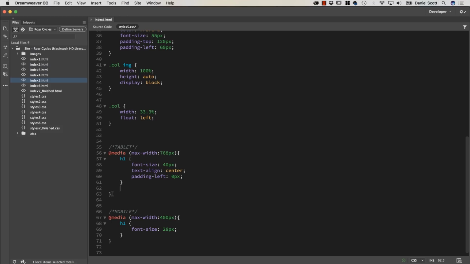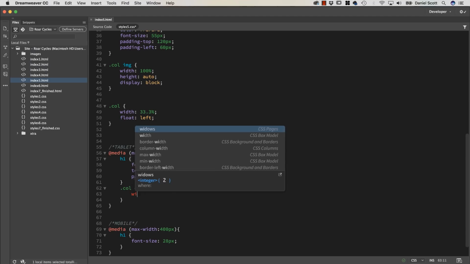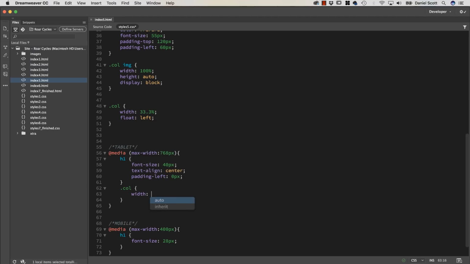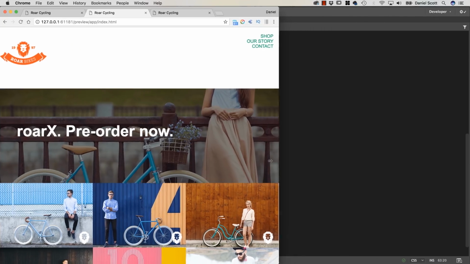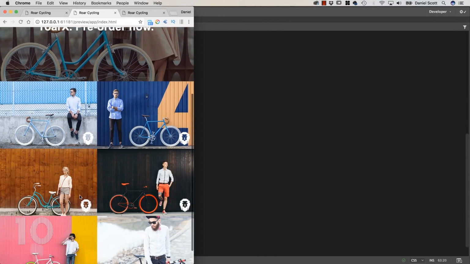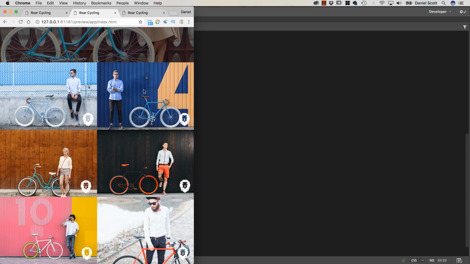So underneath H1, but before this closing one, we're going to say .col, curly braces, return. I'd like it to be a width, just like we did above there. We're going to say a width of, in our case, 50% for tablet. Semicolon at the end. I don't need to say float left because this one at the top already says it. We only have to say it once. But when it comes to width, we want to say actually tablet, override the 33.3 and become 50%. Let's have a little look. 33.3%, man, I'm finding that hard to say. Down to tablet, ready? Wey! Now it's stacking how we wanted in Photoshop, and it's 50% across.